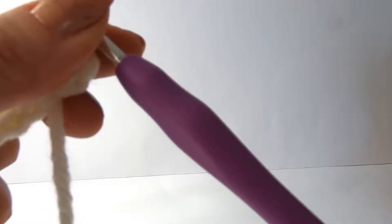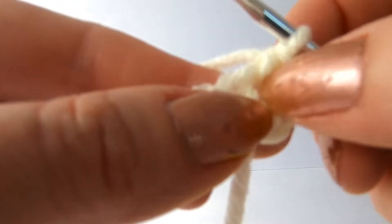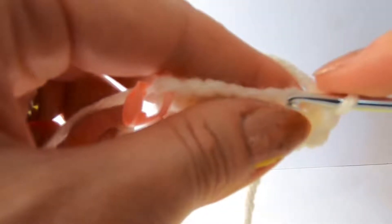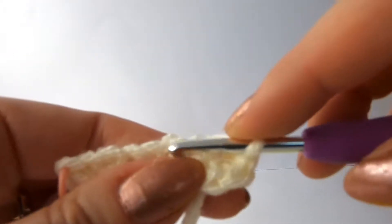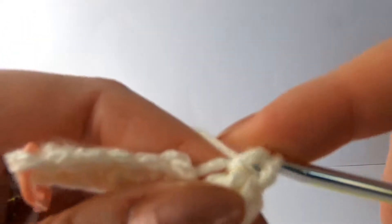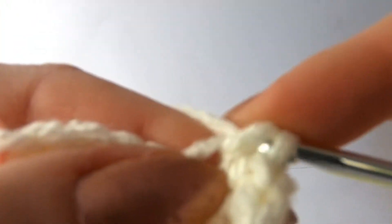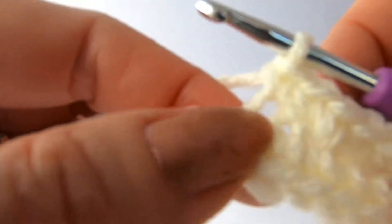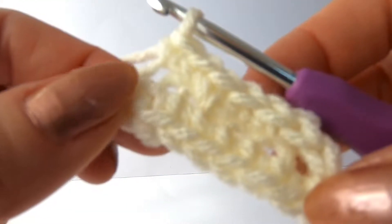So we have done three in the last stitch. And then it says continue working around the end of the chain and along the opposite side. We don't count this stitch that we've just worked in, even on the other side, because we've already worked that stitch. So now we're going to continue down the other side with six double crochets. Again we're working in just this side - just one strand each way around. One, two, three, four, five, six. It is quite awkward to see which of your stitches until you get used to it. Just persevere, and if you're in doubt which is your next stitch, count backwards from the end.